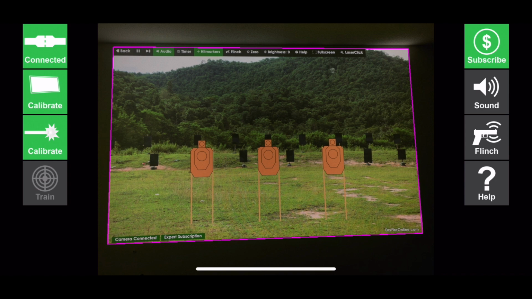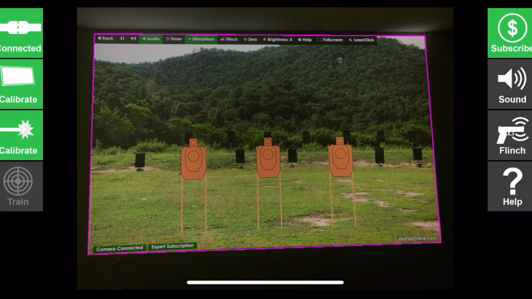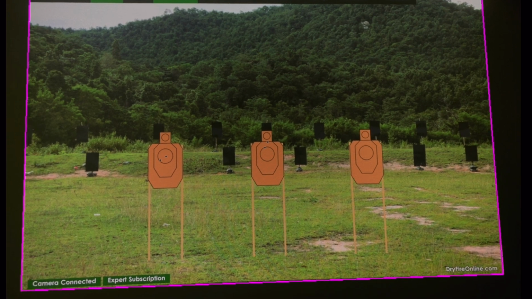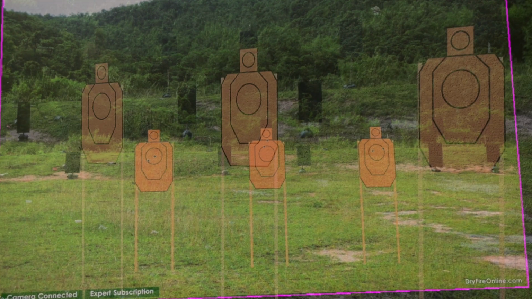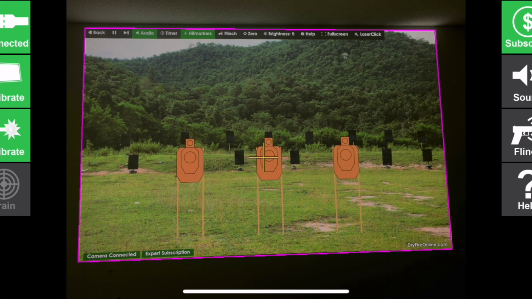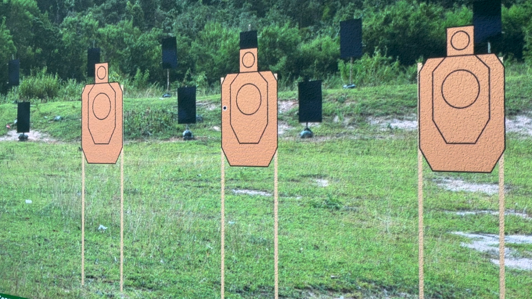When the app detects a shot, a yellow crosshair appears on the viewfinder to show the location where it detected the laser. The app also has a so-called overflow protection. That means if you point a laser bore sighter or a laser pointer at the screen, the app is going to register just one single shot when the laser appears. This way, it's not going to flood the screen with hundreds of shots.